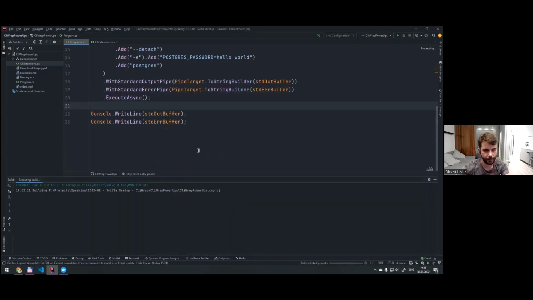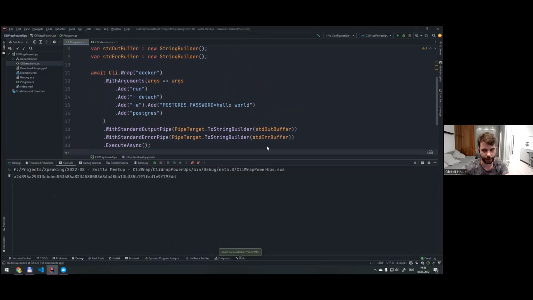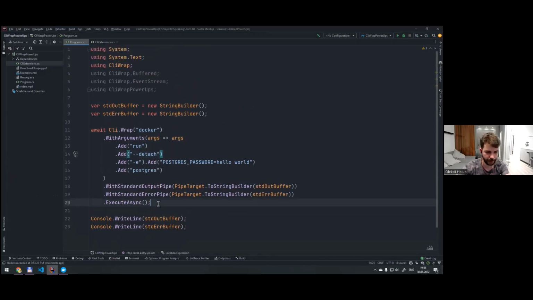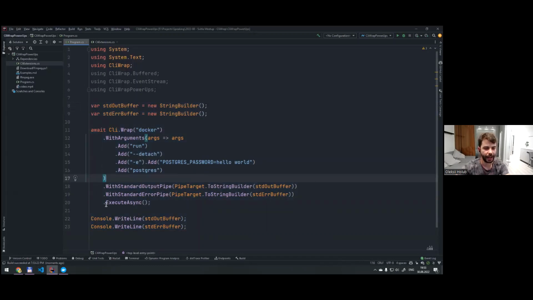And if we run this program, what we'll see is basically what we already saw before. So we got the output, which is the container ID, but instead of using the high-level execution model I mentioned earlier, it's just using the base level piping model to do the same exact thing. So ExecuteBuffered basically removes all of that code and replaces it with a much simpler approach. But the piping model can also still be useful in some cases, if you need some specific complicated piping setup.